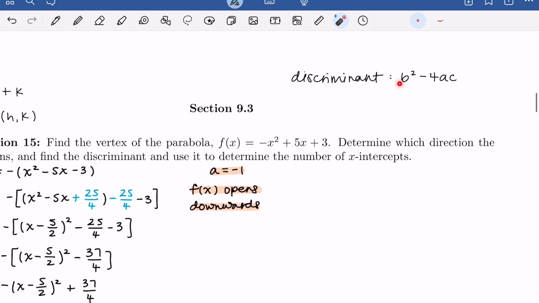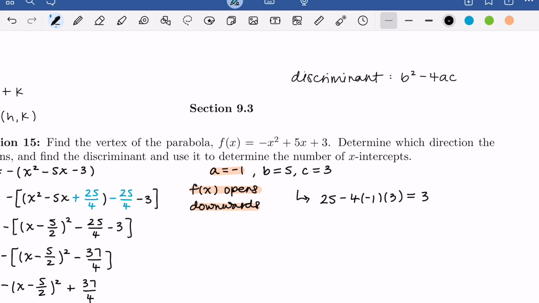So we would need to find the discriminant by using this here. We have that the discriminant is going to be b squared minus 4ac. So we already know a is negative 1, b is going to be positive 5, and c is going to be positive 3. So our discriminant then, we're going to plug in these values. We're going to have 5 squared, which gives us 25. Then we're subtracting out 4 times a times c. So this would give us a positive 37, and since we have a positive value, this means we're going to have 2 x-intercepts.